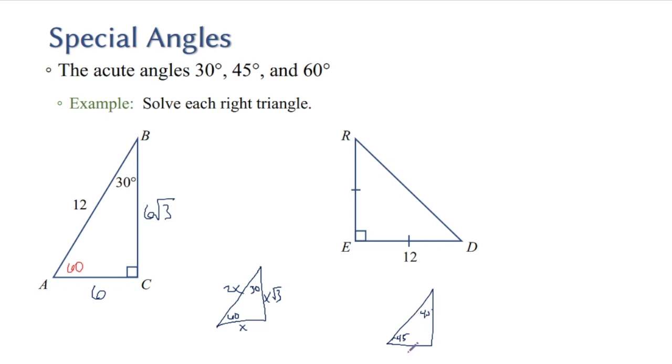And then of course, whatever side this is, this leg will be the same, and then these legs times radical 2 will be the hypotenuse. So if this here is 12, this here would also be 12, and then this of course will be 12 radical 2. And because this triangle was labeled as isosceles, I would have to know these base angles would have to be the same, so that means that they would both have to be 45.